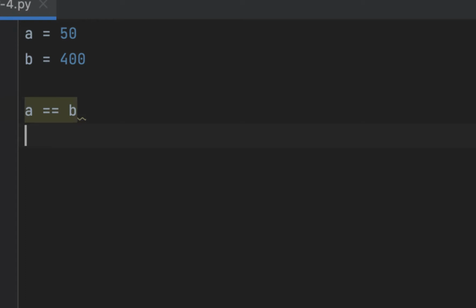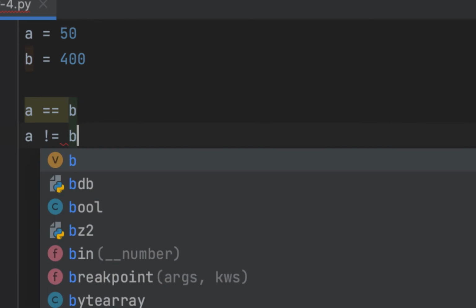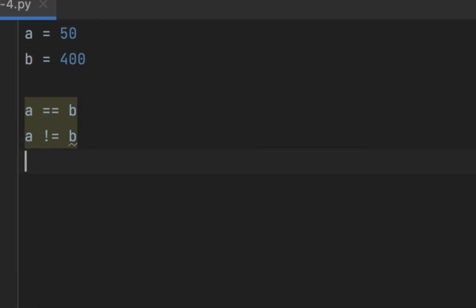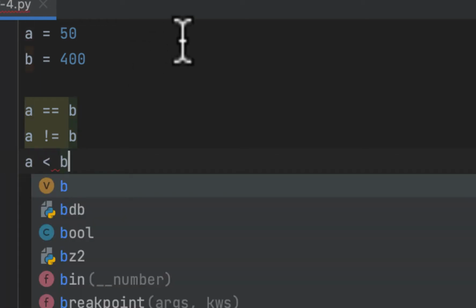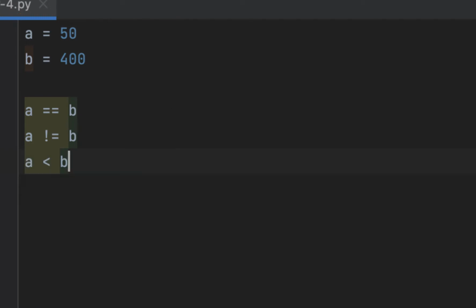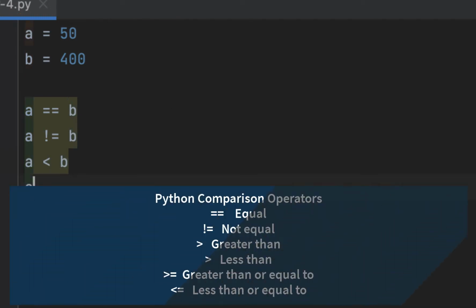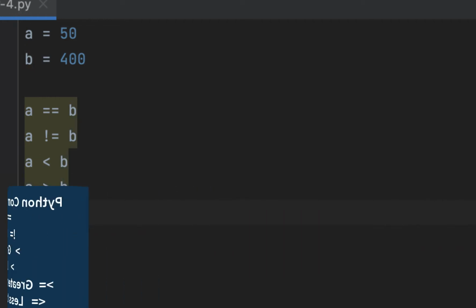The next one, if we say that A is not equal to B. And then the next one is if A is less than B, so this sign is going to be less than. And next one is A greater than B. Even if it's not a space, it doesn't make any difference, but for readability, it's going to be that.